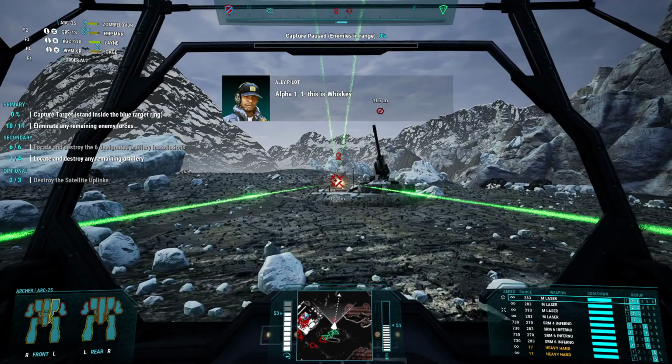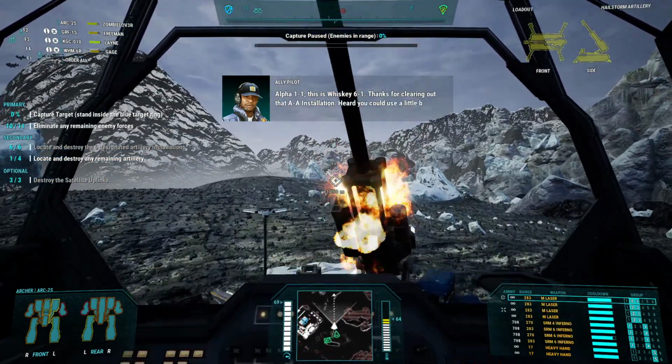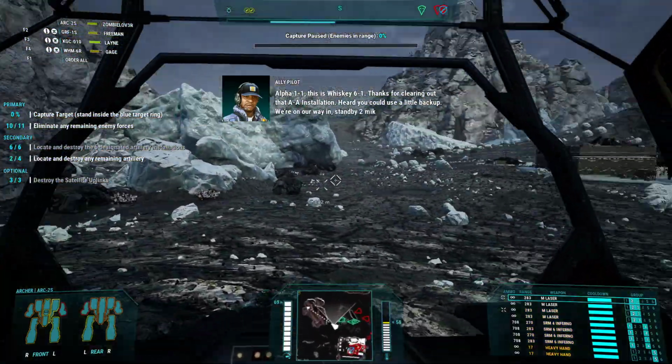Alpha 1-1, this is Whiskey 6-1. Thanks for clearing out that AA installation. Heard you could use a little backup. We're on our way in. Stand by two mics. Whiskey 6-1, out.